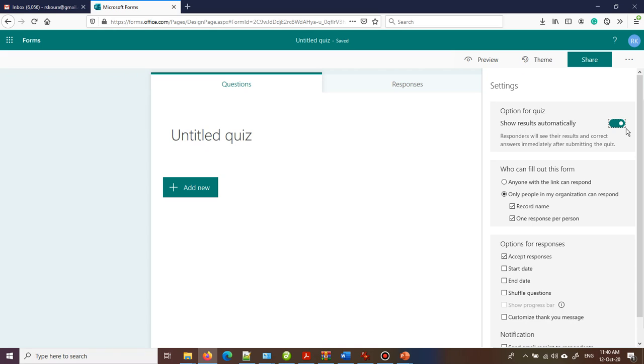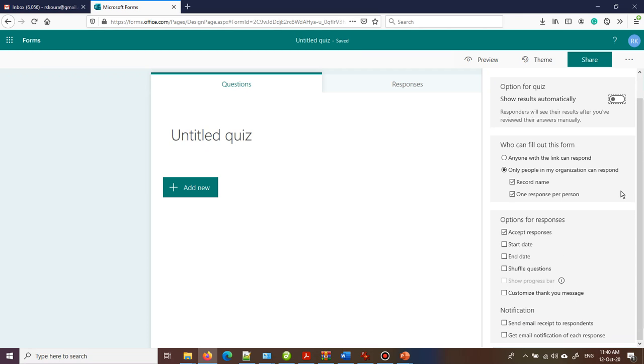So you have seen what could go wrong if you just say show results automatically. So I suggest that this be off all the time, unless it is just a mock test or something. Then you switch it on, otherwise you switch it off.